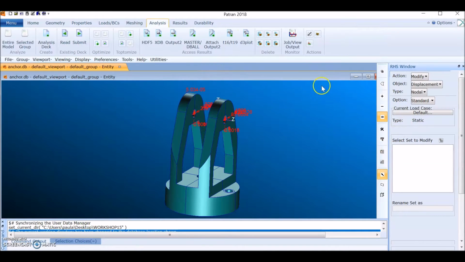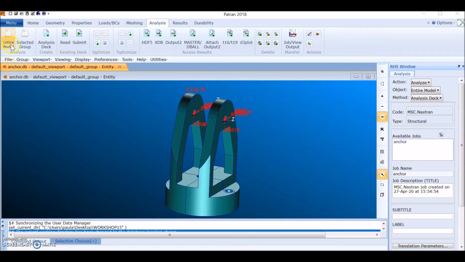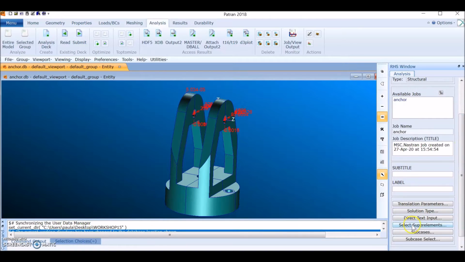We click, and here we are going to click on entire model. Then method we change to analysis deck. And we're going to check the solution type.